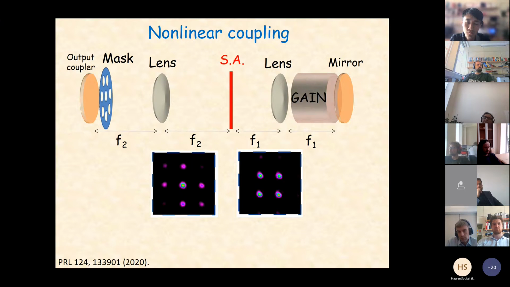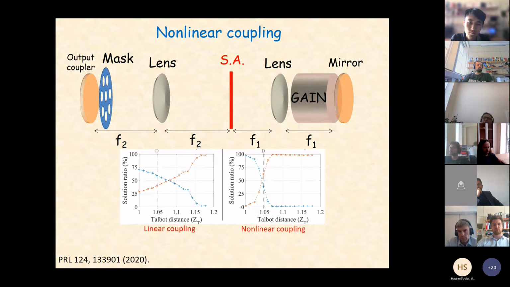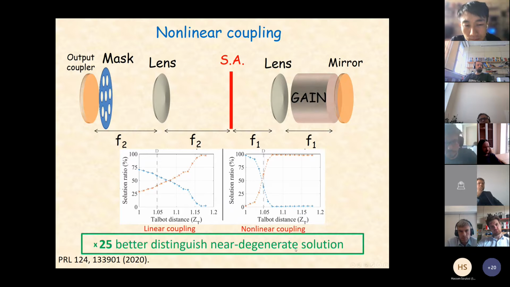Okay, so coupled solvers is actually a good idea, and there's a little bit of theoretical literature about that, in people that do solvers. And we did experiments. So the horizontal axis here, we change a parameter which breaks the degeneracy between the two solutions, where they cross exactly here. This is a 50% success rate. It's where they're exactly degenerate. And when we break the degeneracy, on the right you see the nonlinear coupled solvers. And on the left, you see the same solvers, but now only with linear coupling. So we removed the saturable absorber, and you see that this sharpness, how much you have to break the degeneracy so they are now perfectly finding the correct solution, is about 20 times better. So coupled solvers are much better at distinguishing between near degenerate solutions, as we demonstrate here.